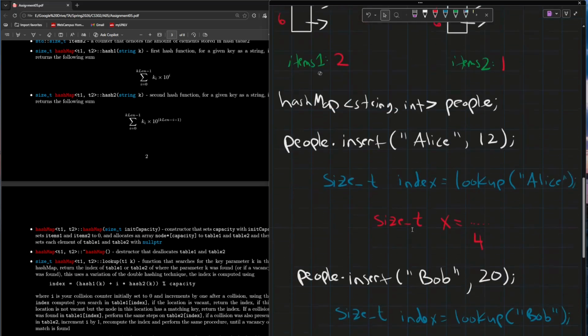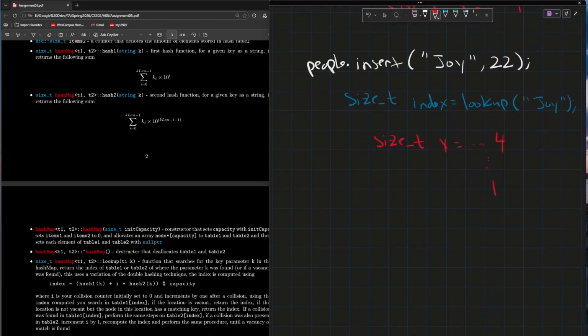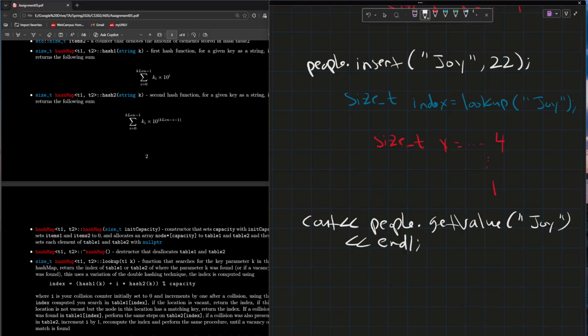So for example, let's say I wanted to find Joy. I want to output Joy now, let's say. Let's output people.getValue Joy, and we have to get the actual index.